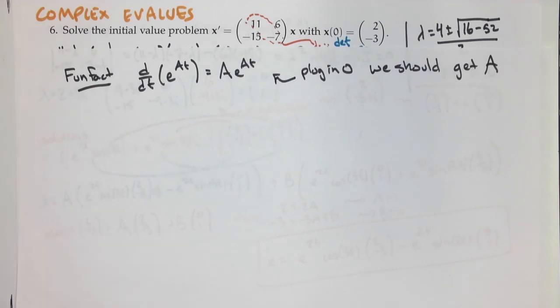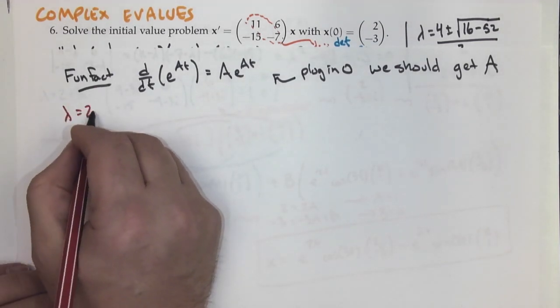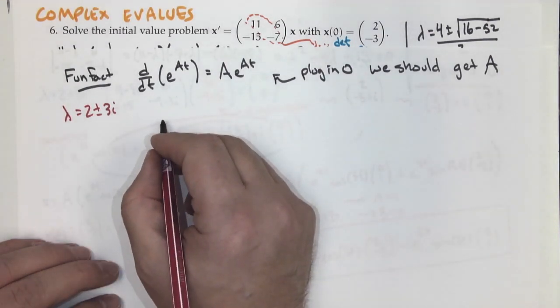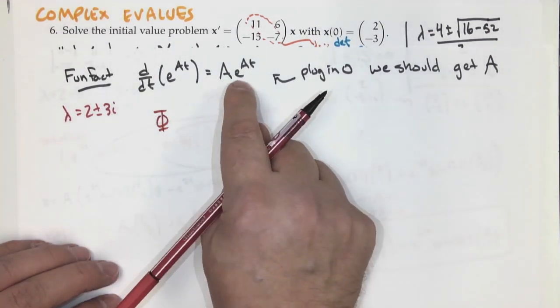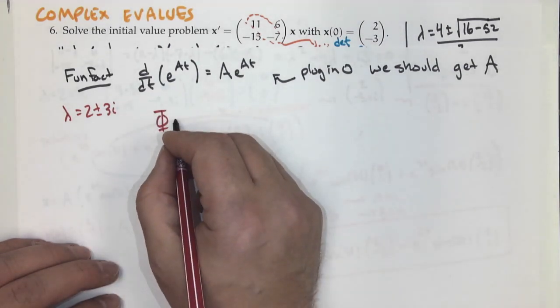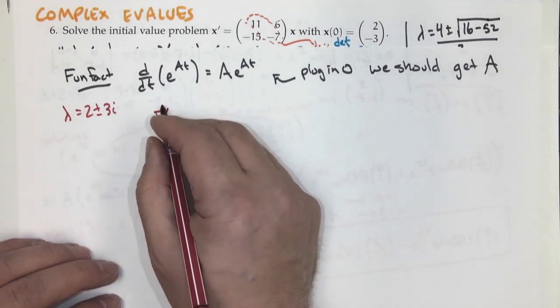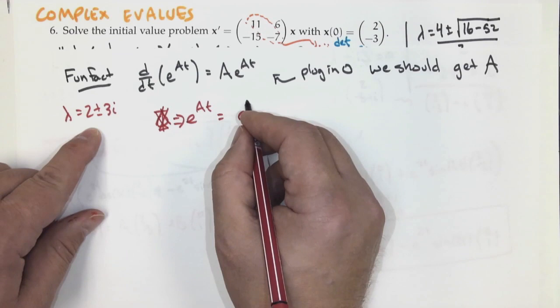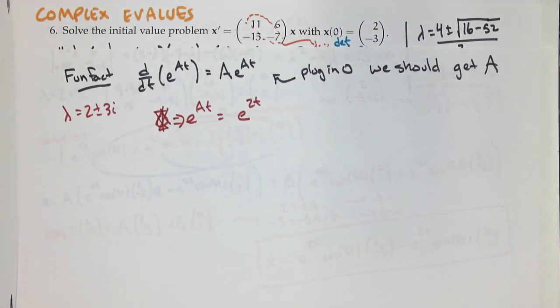So here we go. We know our eigenvalues look like 2 plus minus 3i. Now, what does that tell us? Well, the 2 says that our answer for phi, which I'm going to go after e to the At as my fundamental matrix. Okay, so I'm not going after phi, I'm going after e to the At. It's going to have the e to the 2t in the front. Now, all the other entries are going to have cosines and sines. Each one of those four entries are going to have cosines and sines. Where are the cosines going to show up?